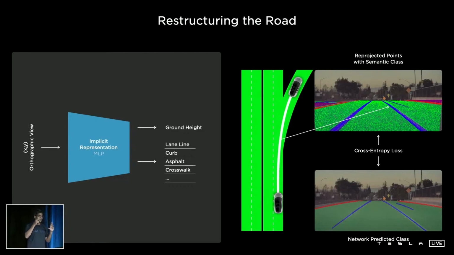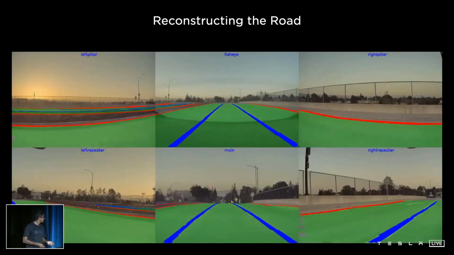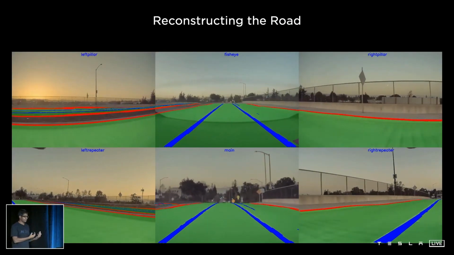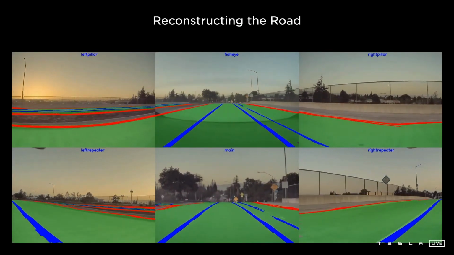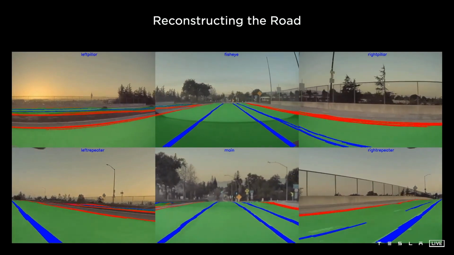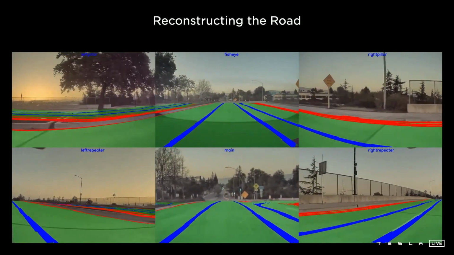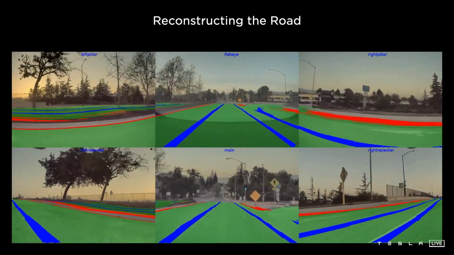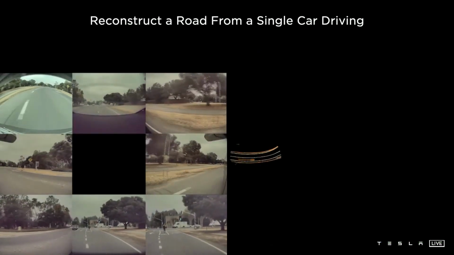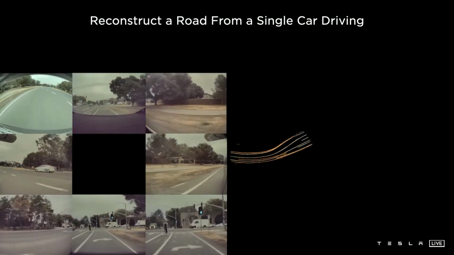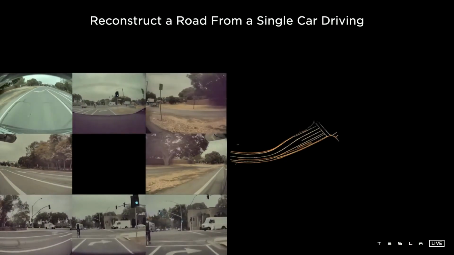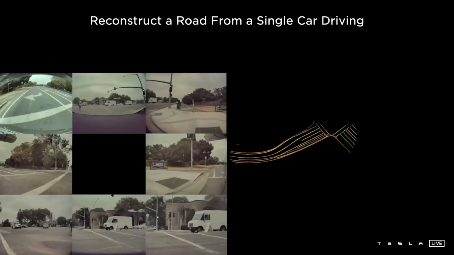Now we can compare this reprojected point with the image space prediction of the segmentations. And jointly optimizing this over all the camera views, both across space and time, produces an excellent reconstruction. Here's an example of how that looks. This is an optimized road surface that reprojects into the 8 cameras that the car has and across all of time. And you can see how it's consistent across both space and time. So a single car driving through some location can sweep out some patch around the trajectory using this technique.